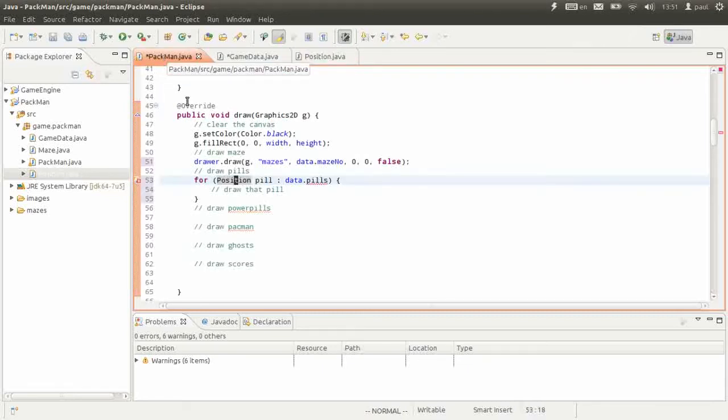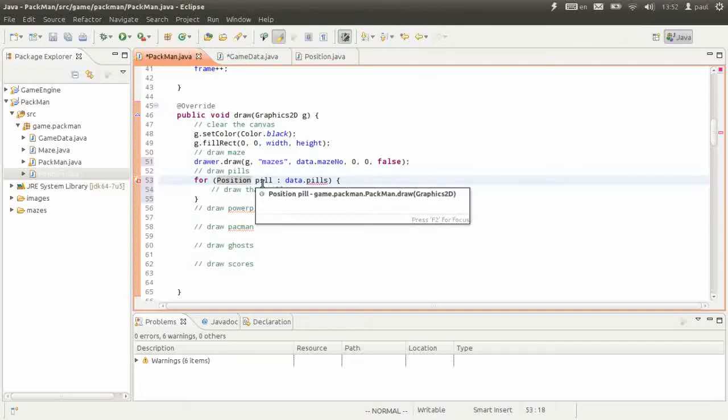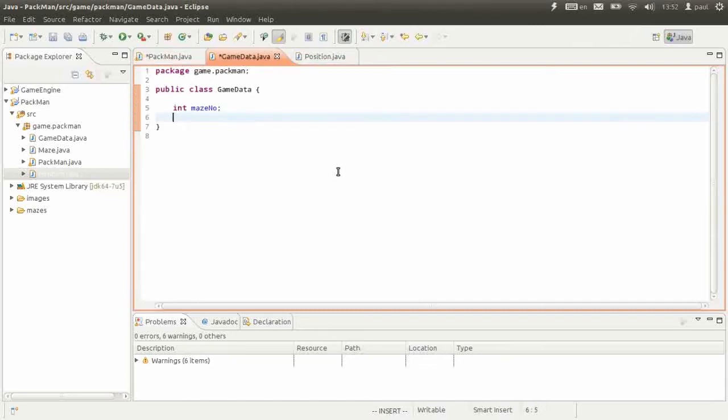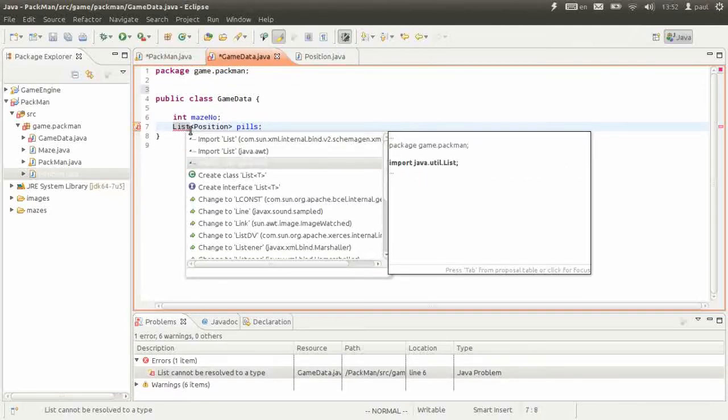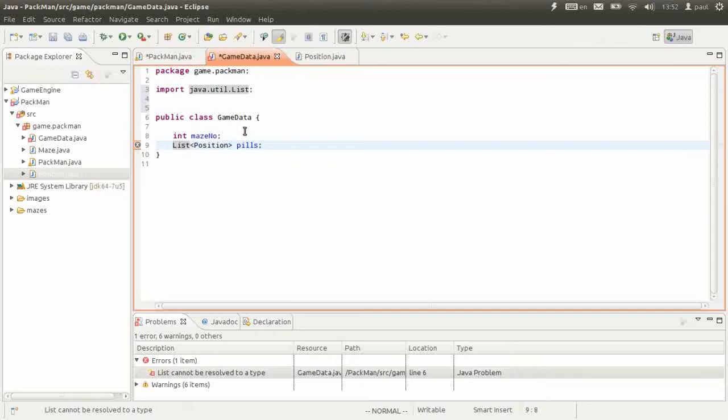Now in the class game data there should be a list of positions of the pills. So let's keep that in a list of position called pills. Control 1, import from the utility package. Save it.